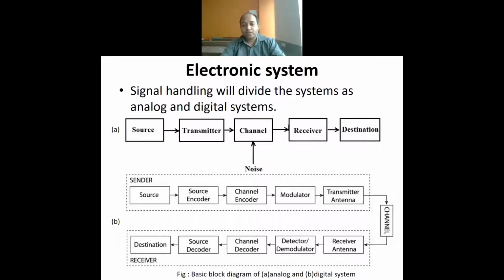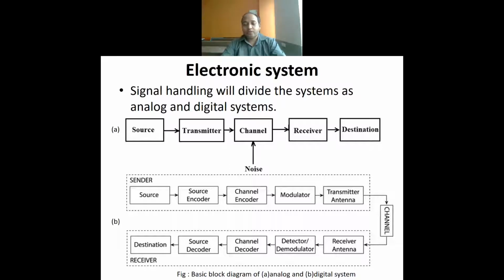After that, the channel encoder. According to the channel you are using on the sender side, we have to encode the transmitted data. Okay. After that you have a modulator. Modulating means it will modulate your information signal along with a carrier signal, in order to transmit over a longer distance or to protect your information signal.